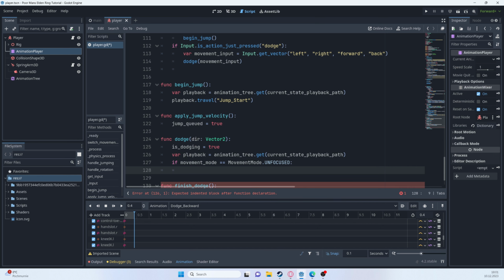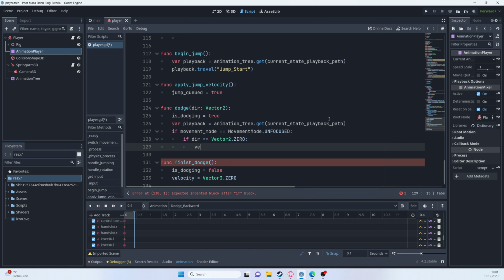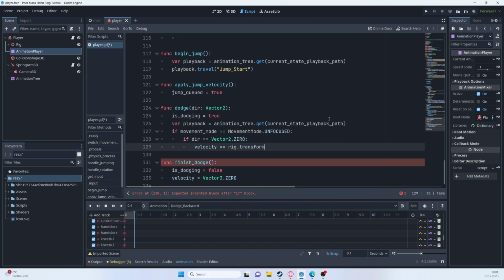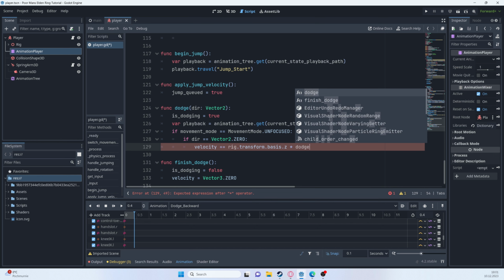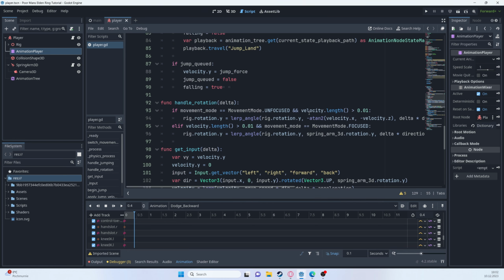And we will do different things depending on whether we have the direction or not. So if direction is equal to vector 2 zero, you can just say velocity is equal to rig transform basis z. So this is the z axis of our rig, and dodge velocity, oops, which we'll just export.